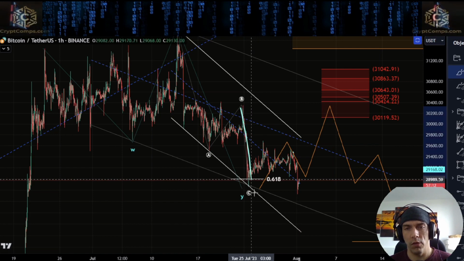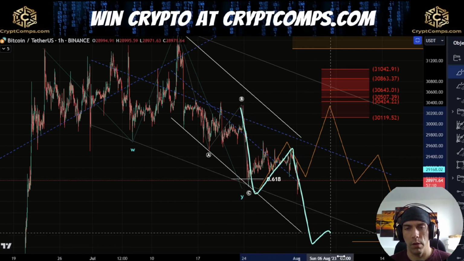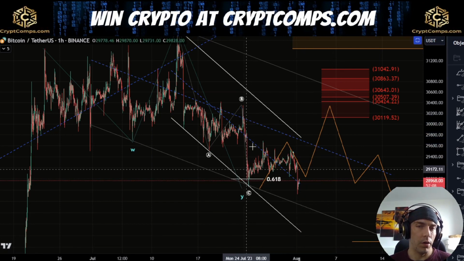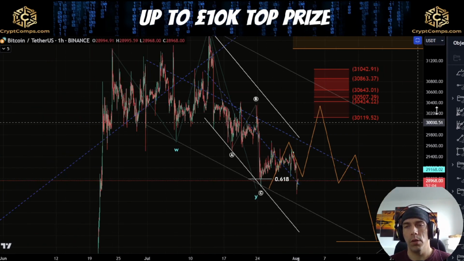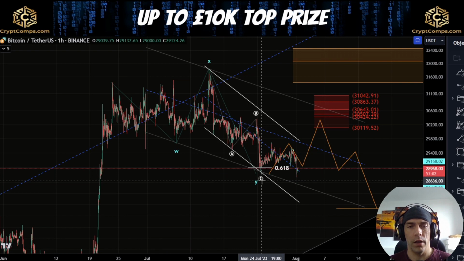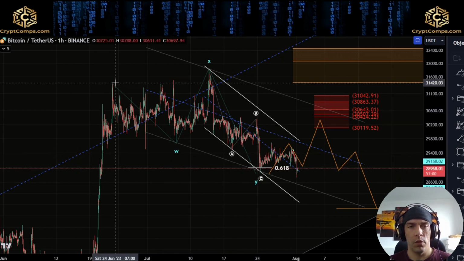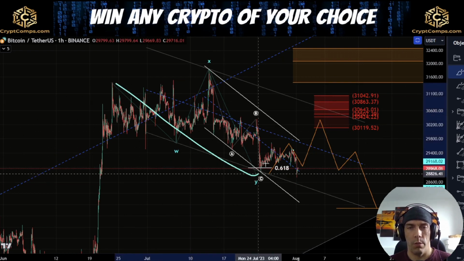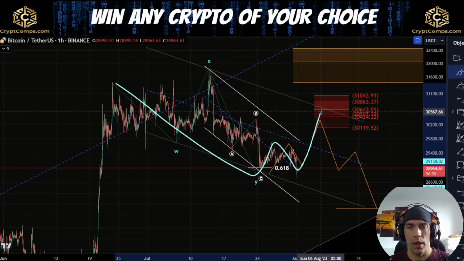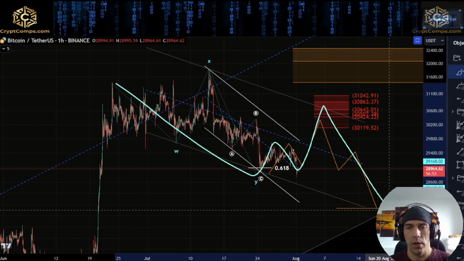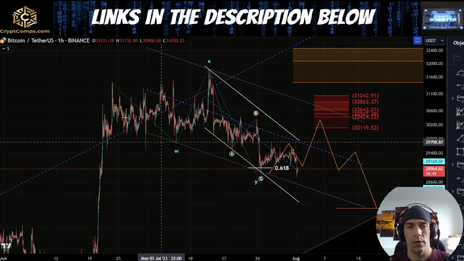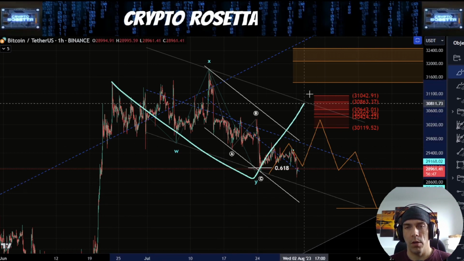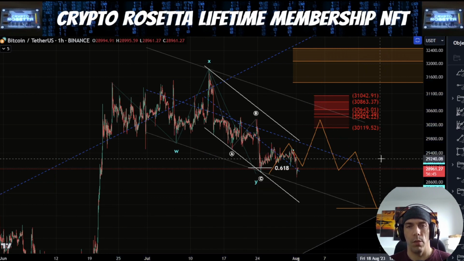We could see some extension, and we could see this is 1, 2, 3, and 4, and 5. But until we actually get that confirmation, I'm just being mindful that because we're looking at something that is looking like a complex correction here, what we could get is that this could still be our A wave. We start to get a 3-wave move to the upside here, and then we still see another 3-wave move to the downside. Now that would align with that WXY count, and what that would mean is that this would be our A wave, we'd get a B wave up and a C wave to the downside.